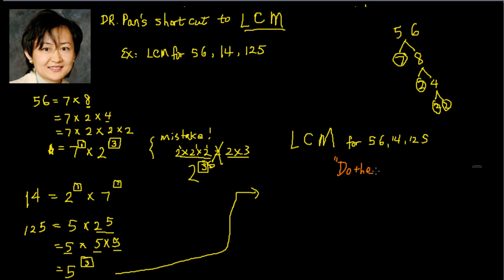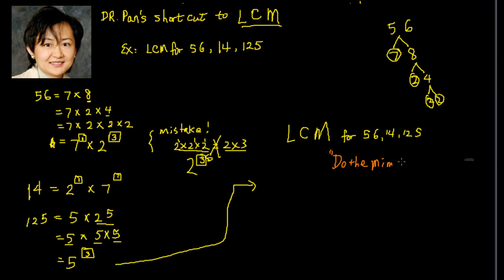I want you to do the minimum to make everyone happy. I'm going to draw a happy face here. Here I'll explain why, what we mean by that. So the LCM to make every number happen. Well, what numbers do we have? We have a 7. We want to make it happy. We have a 2. We want to make it happy. And we have a 5. We want to make it happy.